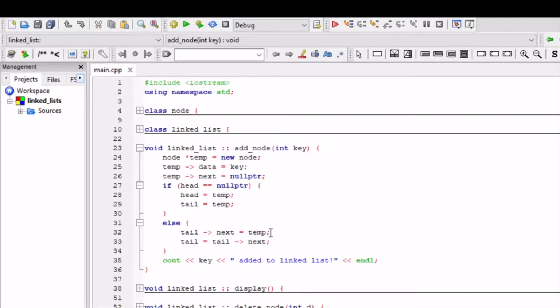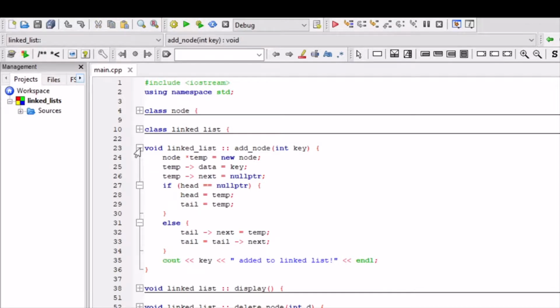So basically, we're pushing this temp node as the last element of the linked list, and we're naming that temporary node that we just pushed into the linked list as tail. And obviously, we're going to cout a statement saying that this element has been added to the linked list, just so we know that it's been added.